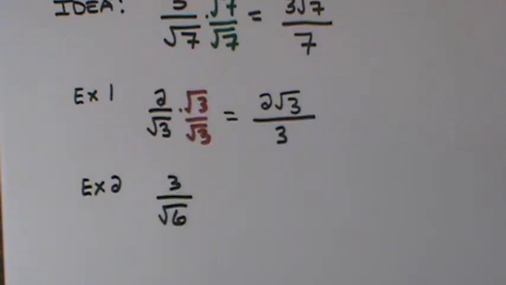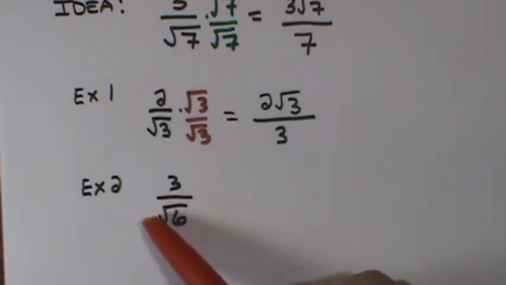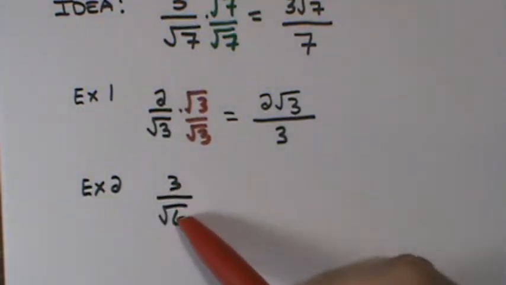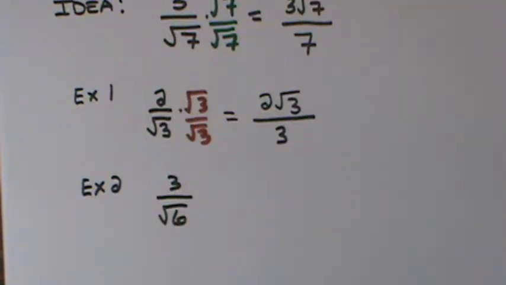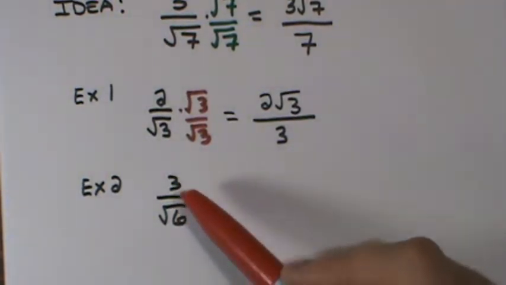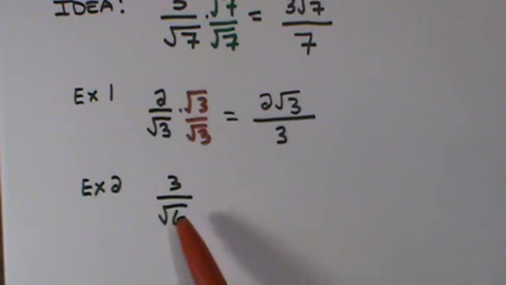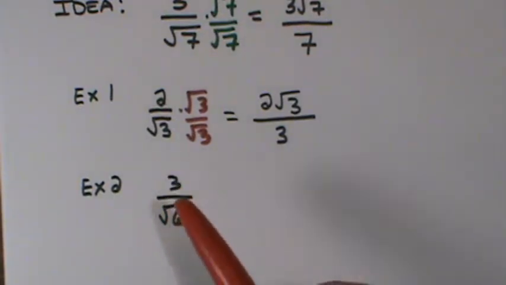Now as we look at these problems, you do want to start thinking about the possibility of canceling. You always want to cancel if you can, because it keeps your numbers small and manageable. But you also have to understand the condition of how you're allowed to cancel. It's just like the multiplication. You can only cancel a rational number with a rational and a radical with a radical. So when you look at this, you may have that gut feeling of thinking that 3 and 6 reduces, but it goes against our understanding of these values. Rational numbers live in their own world, radicals live in their own world, and so you can't have that interaction.